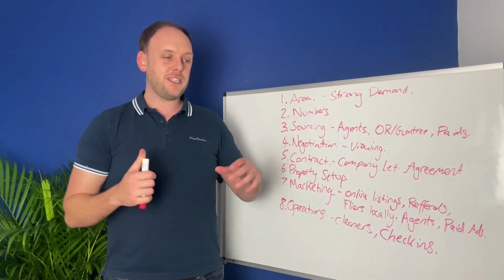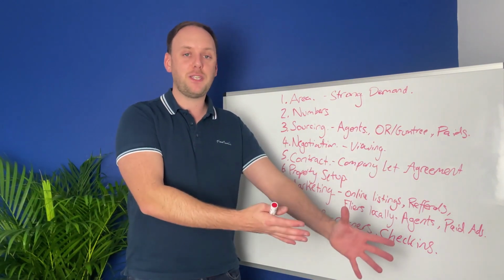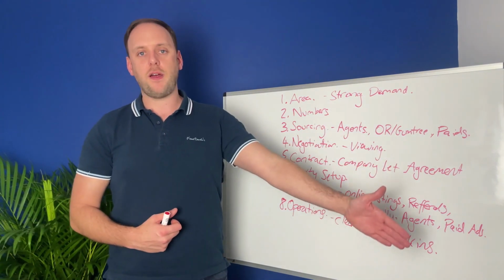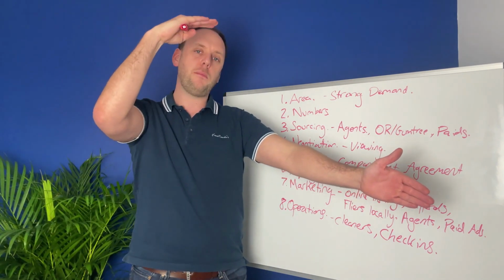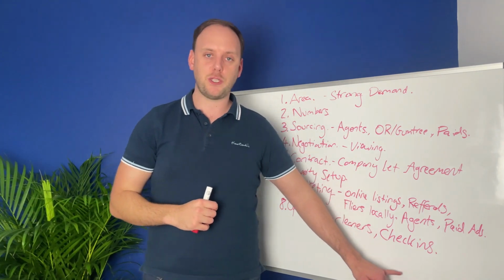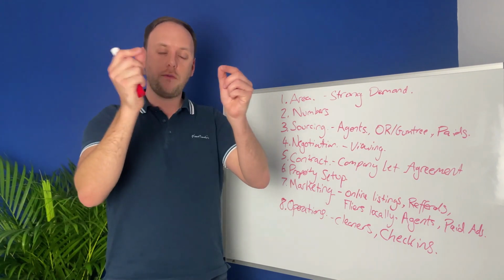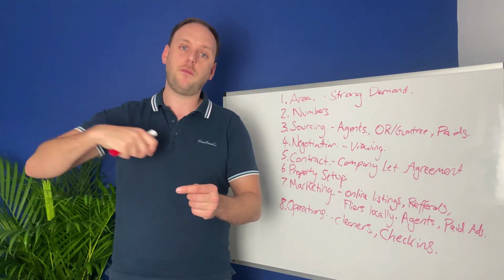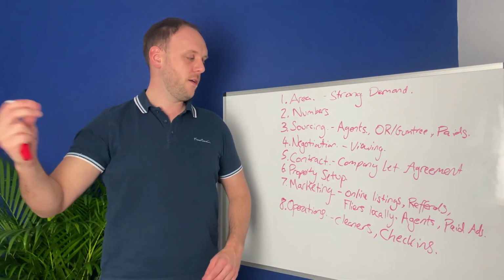That means you've got to get the keys to somebody and get them into the property, have them find the property, find the key for it and let themselves in, ideally without you going there. Because as soon as you have to go to that property, you're going to put a cap on how much you can grow your business. So we want to do as much of this remotely as possible. For HMOs, we have lockboxes outside the property where the room keys are stored. When somebody moves out of a house, they return the key to the lockbox. When somebody's moving in, the key's waiting for them there in the lockbox.